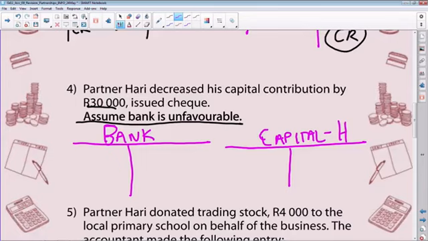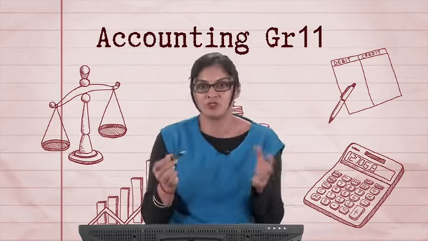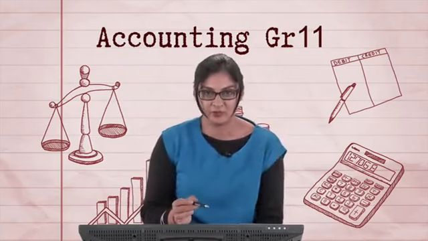Okay, so let's firstly identify the two accounts. So capital, we know, is owner's equity. I'm just going to put plus and minus signs as well. And then bank, on the other hand, in this case, because bank is unfavorable, it simply means bank is now a liability, not an asset anymore. So bank is a liability. So if I put my minus and plus, you all know liabilities decrease on the debit side and increase on the credit side. General knowledge, or not general knowledge, it's stuff that accounting students at this stage should be very comfortable with.